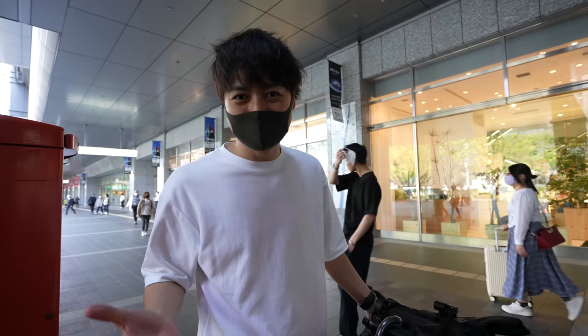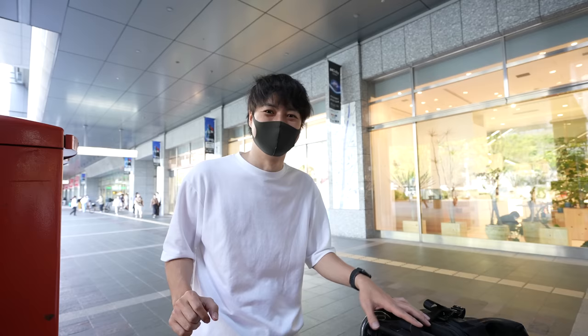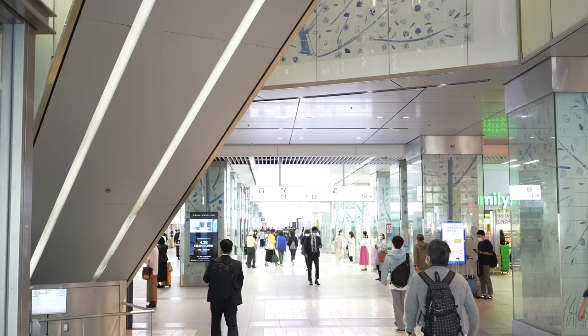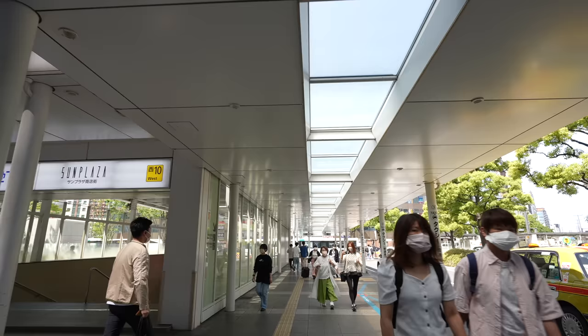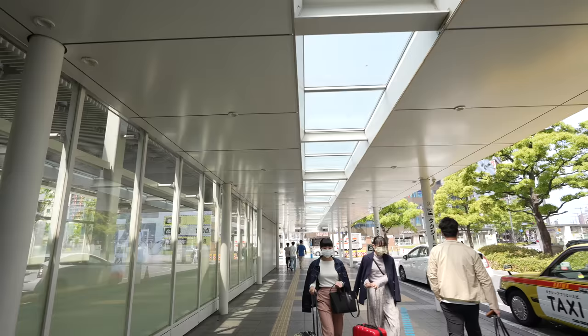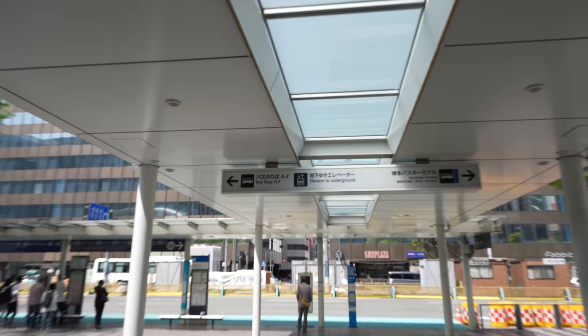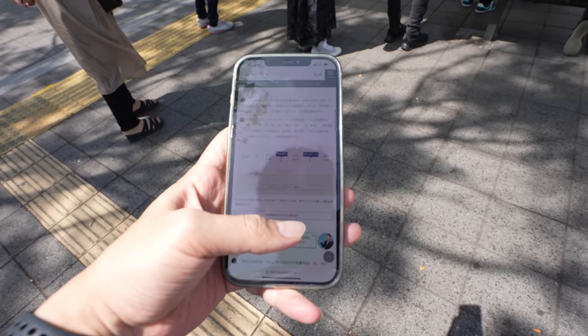Let's go to the hotel first. We will stay at Hotel New Otani — it doesn't matter with Shohei Otani, who is a really popular Japanese guy right now in baseball. Anyway, let's go to the hotel first. Hotel New Otani is not in Hakata station, so we have to take a bus. There is a free shuttle from here — hopefully I can find it easily. It seems like it's not free actually, but it's okay. Let's go.